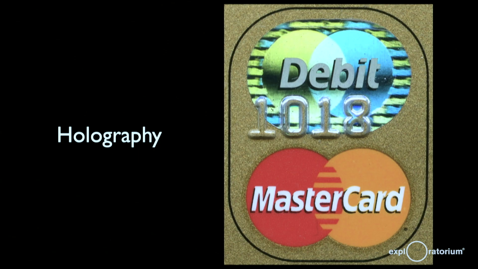Another really interesting use of lasers is in making three-dimensional photographs, or holograms, in a practice called holography. We used to carry around on our persons credit cards that had holograms on them. That's become less and less used now. They used to think that these holograms were impossible to reproduce, and therefore making a counterfeit copy of a credit card would be very difficult, but it turns out they're not that difficult to make. So that has fallen out of favor.